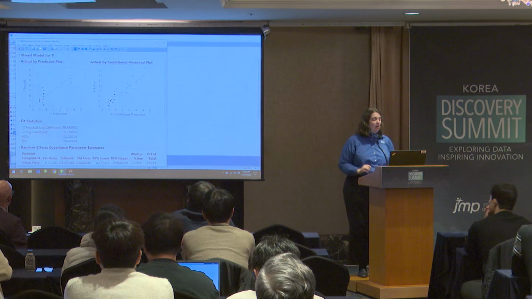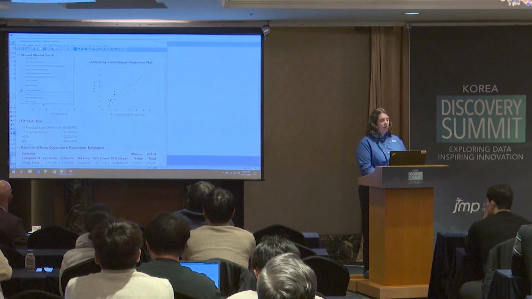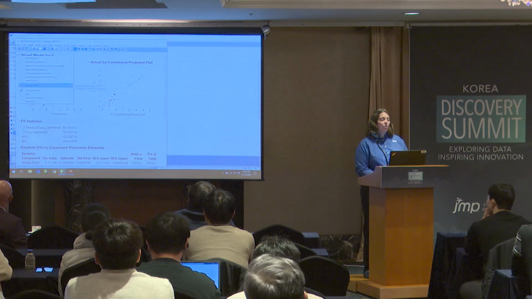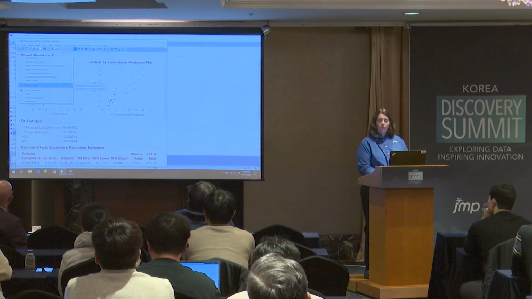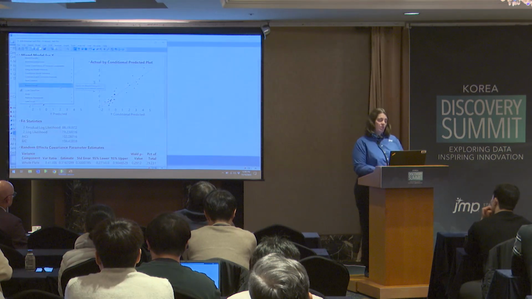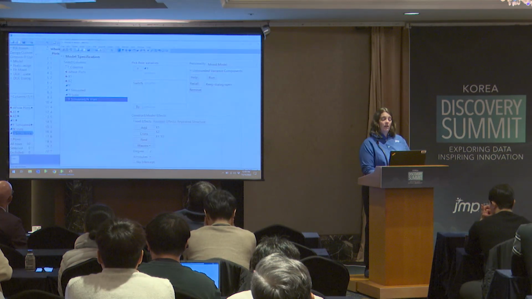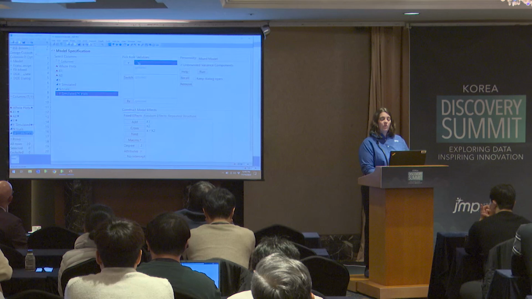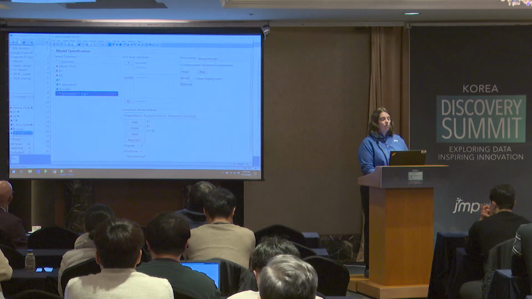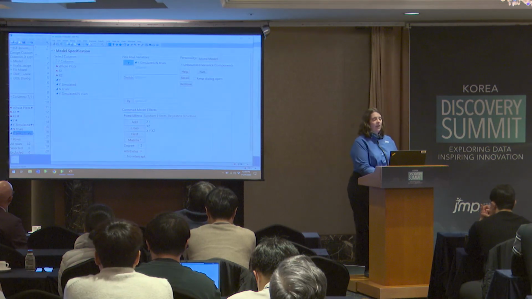So I do need to make a couple of changes. I can do that in a couple of ways. I can either use the column switcher and just switch to that proportion column that I created, or I can go back to the model dialog and change it out there. I'm going to need the model dialog for a couple other things, so I'm going to launch it from there. Make that one go away because I am done. Now I will switch out that Y response for my simulated over trials, that proportion response, and then run that.